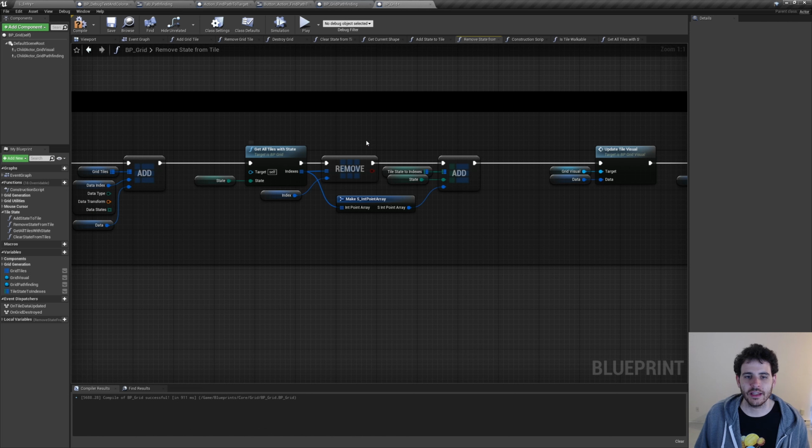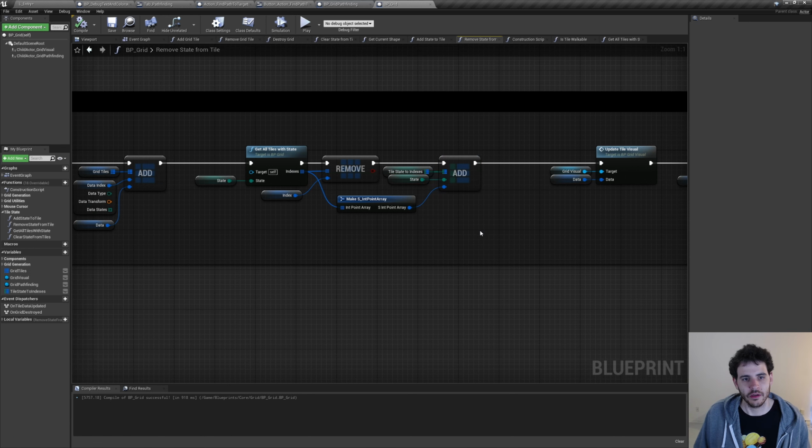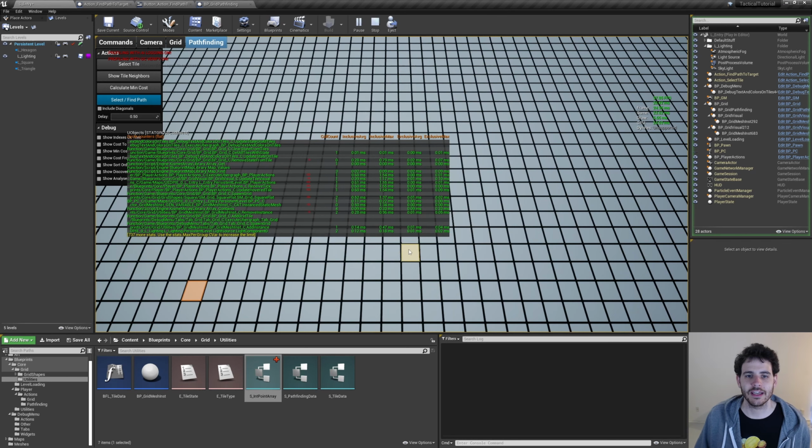So we are getting all the indexes, we are removing that specific index from the list, and then we are setting the list back inside the map. And here we go, just that should have sped up the code a little bit, so let's go try that. So here I recreated the same exact scenario, so I'm selecting my action, and then I can select a tile, and I can start a path from the bottom left corner all the way to the top right corner. And you can see that it doesn't cost much.